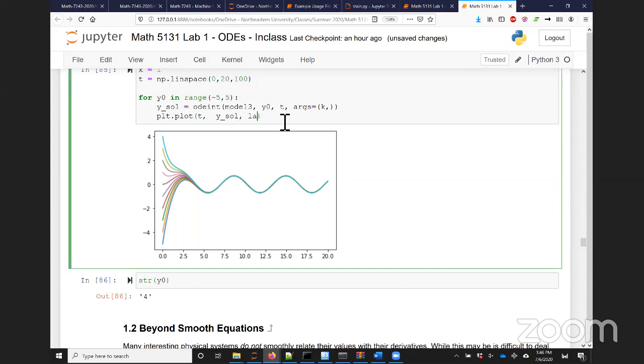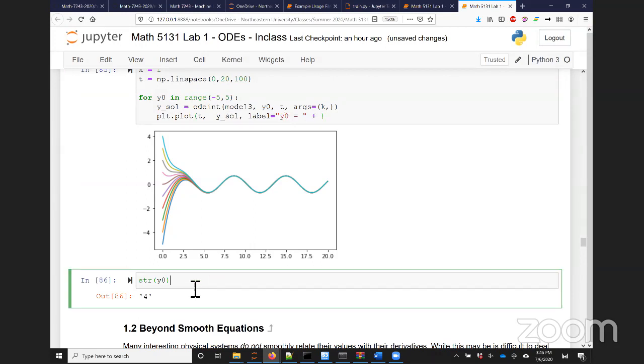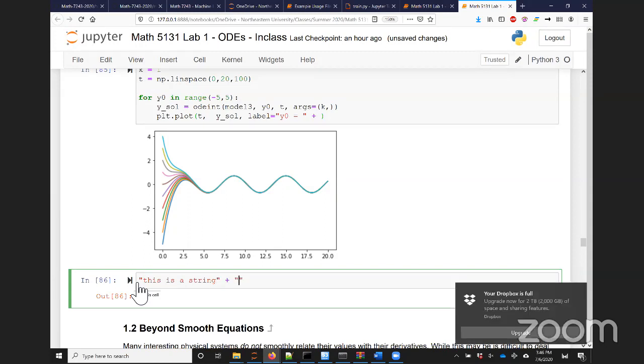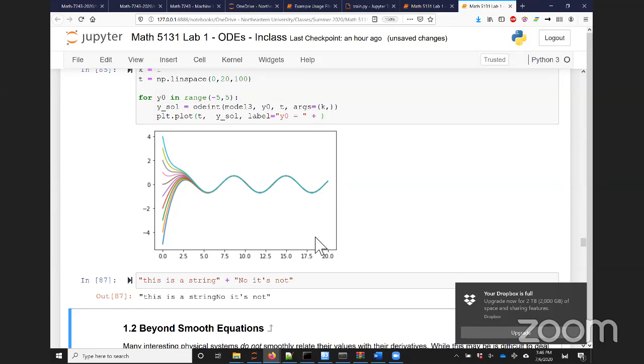So if you want, you can do label equals something like "y0 = ". And then the way that concatenation happens in Python, you have two strings and you add them together. It will concatenate them flat. It won't add a space or anything. If you want to add a space, you could add it like this.